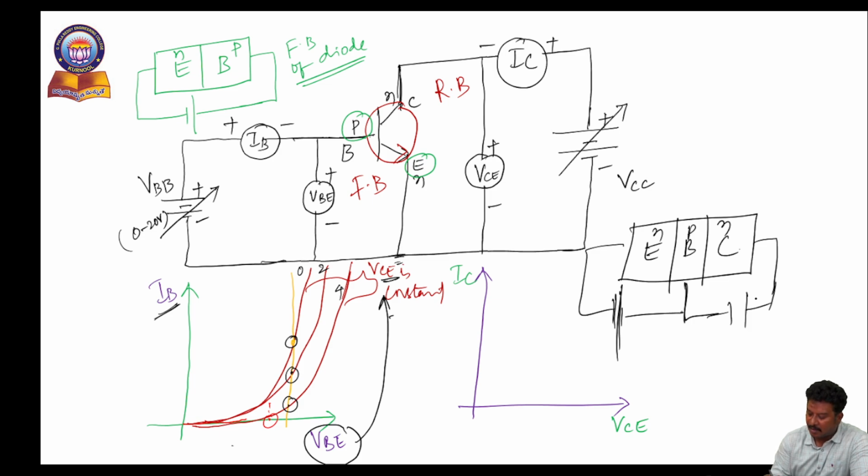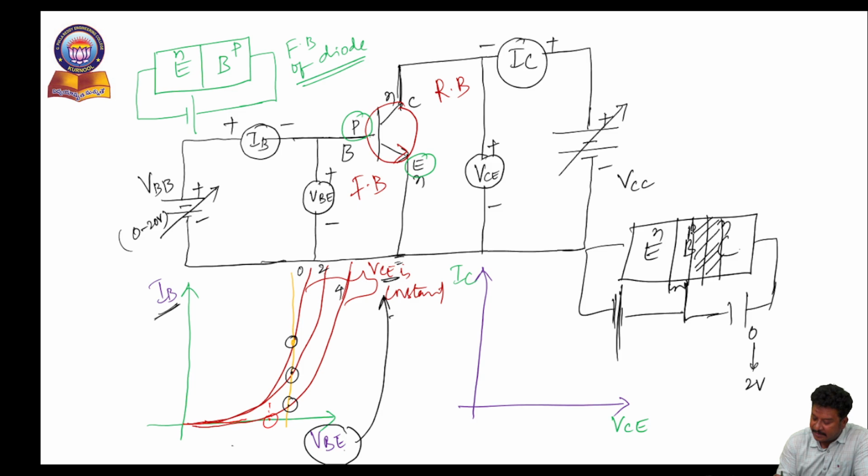In this case, as the output reverse bias varies from 0 to 2 volts, this is the first case, we have to observe what will be the variation on VBE. Of course, IB is decreasing according to that. Why? Because of base width modulation, but IB is not depending upon the VCE. VBE is depending upon the VCE. That we will try to see in detail. As VCE increases from 0 to 2 volts, the potential energy barrier in the output junction will increase. As the potential energy barrier increases, obviously IB current is decreasing, but we should not say that IB current is depending upon the VCE.